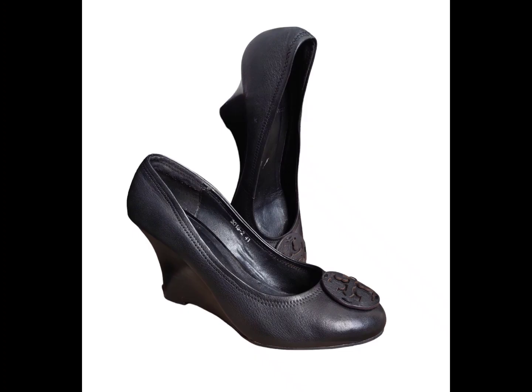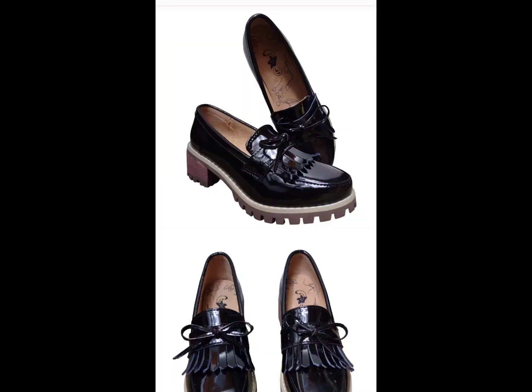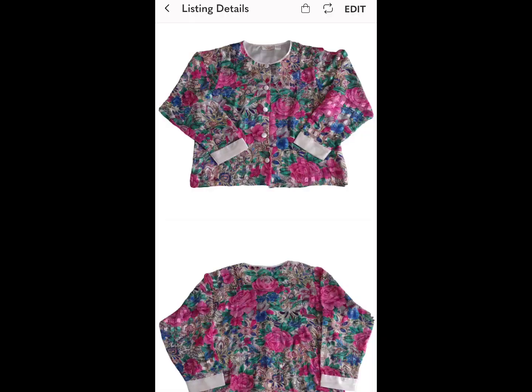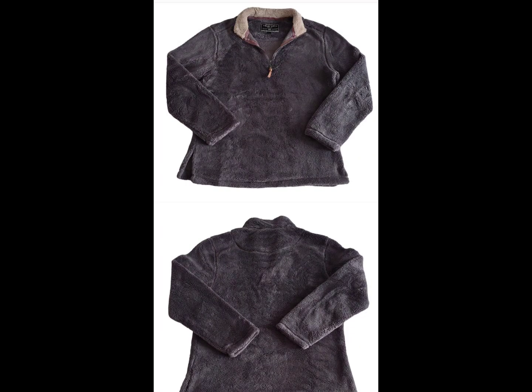Here are just some before and after shots of some items that I rephotographed. I just want my closet to look a little bit more uniform with the white background. I want everything to be more simple. I used to use a mannequin, but now I'm just happy with a flat lay and a white background.